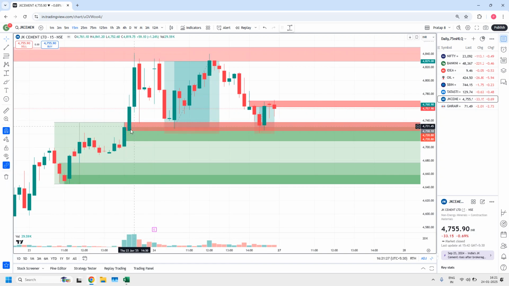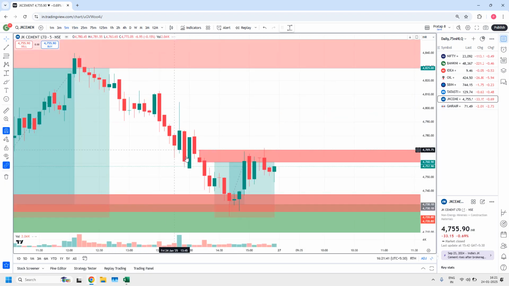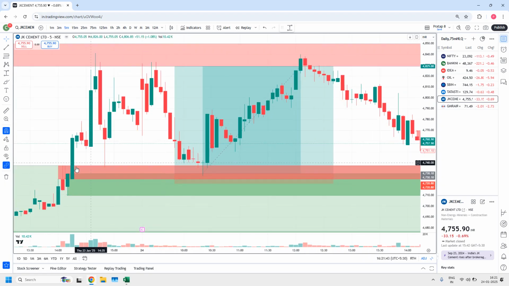Exactly the red color zone I have drawn, actually it is a demand zone. In that area you will find a 5 minutes demand zone. According to our concept, you will identify it exactly in this area. Now go to the 5 minutes time frame. See, in this area we have a rally candle, two base candles and a rally candle. Let me delete this red color zone. This red color zone we have drawn based on two rally candles, using the higher wick and lower wick.